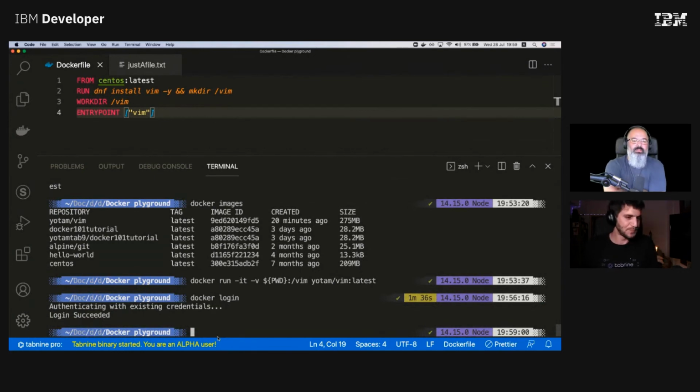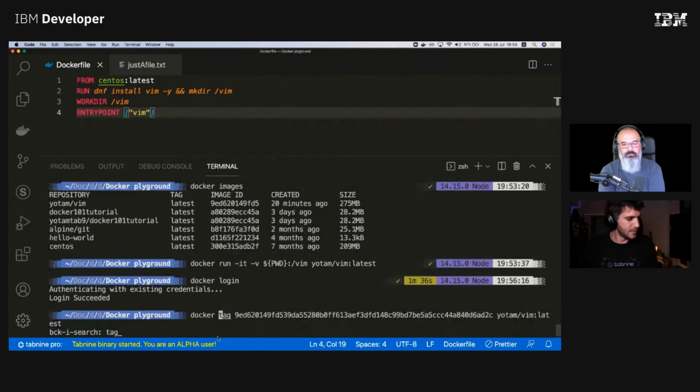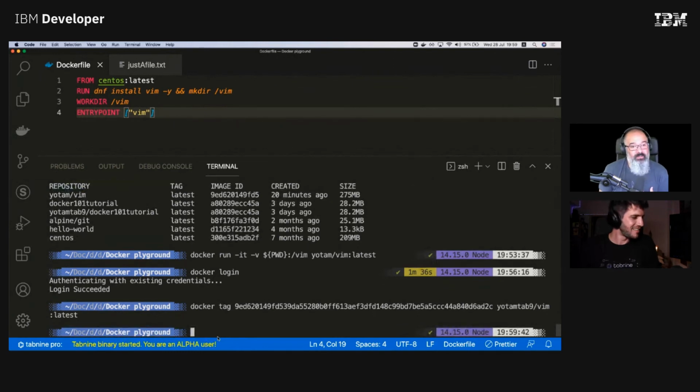That's me. Okay, so if you go ahead and do Control R for me, and type tag, T-A-G. There we go. And then just use the right arrow to move all the way over to the Yotem over there for me. And then put that tab 9 in there for me. Got it. Tab 8. Nice. Go ahead and enter for me. So what we did there is we just tagged it again with a different tag.